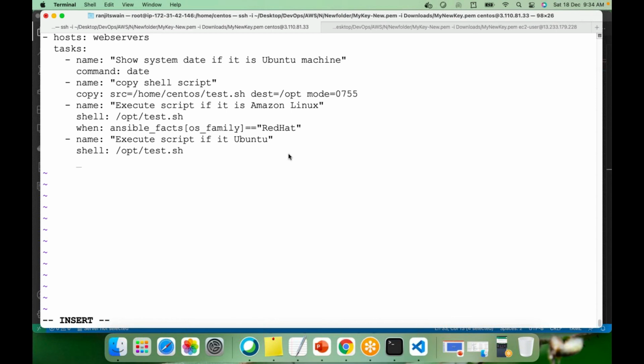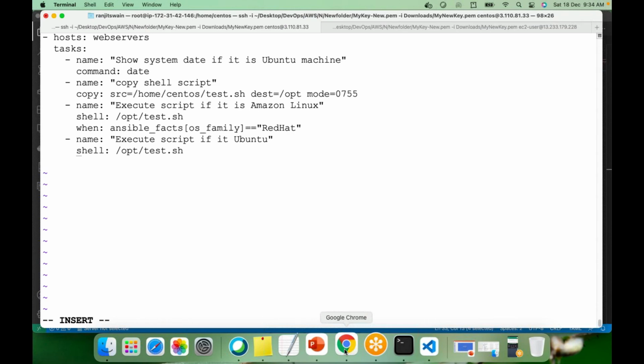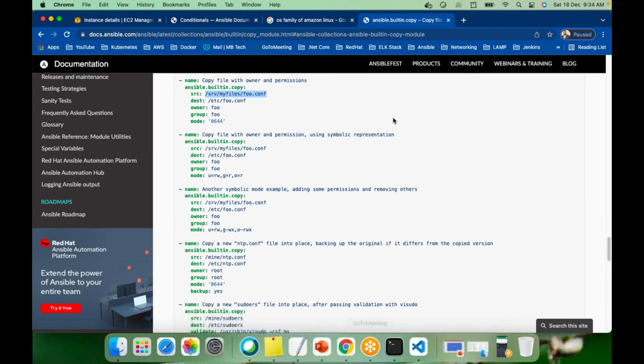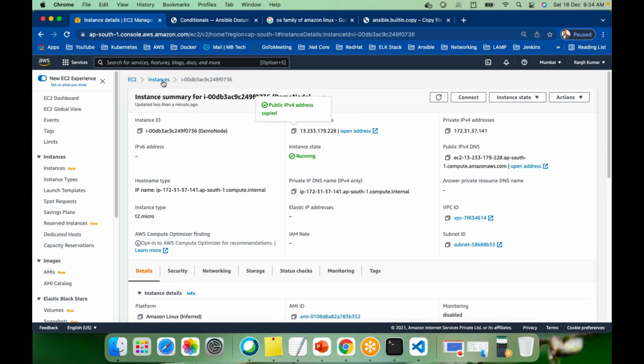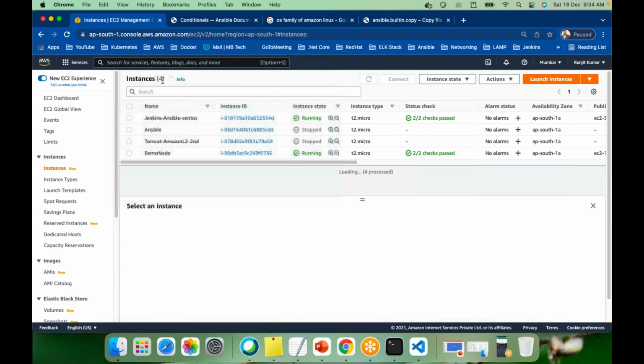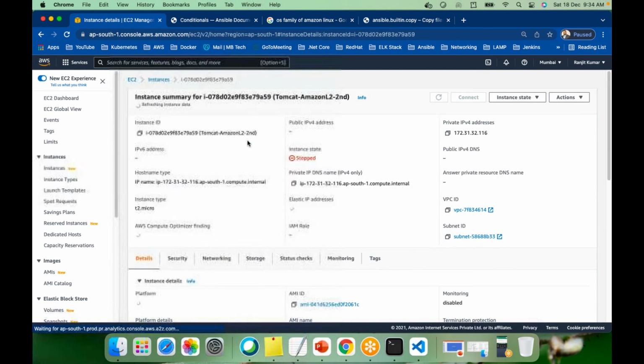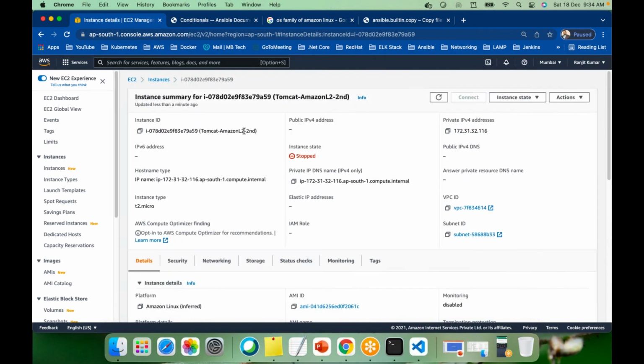Not only the scripts, if you are going to install some package, if it is an Ubuntu machine, then you have to use a different one. Okay, let me do real installations. That will be a good idea to do. So let us create one more server. I think I have one server. Let me create one more server, an Ubuntu server. Let's see what these servers are. Okay, these are Amazon Linux.